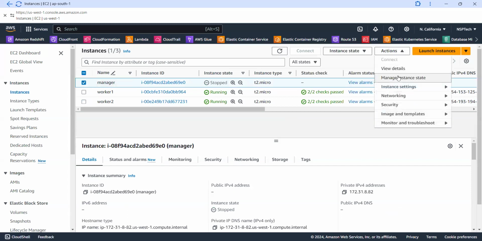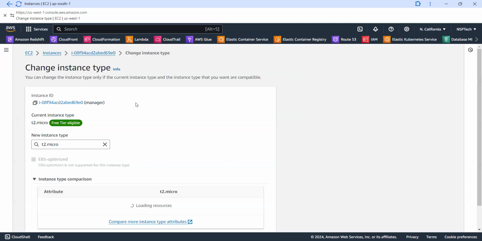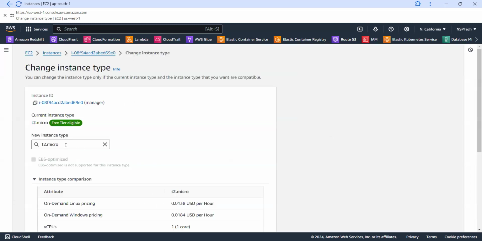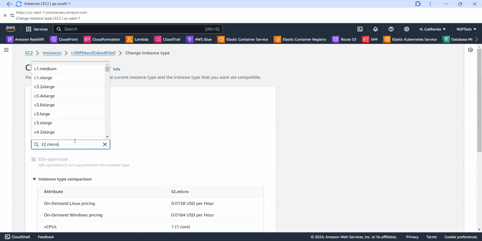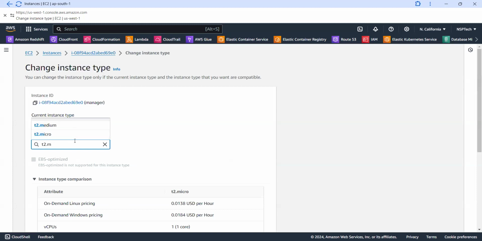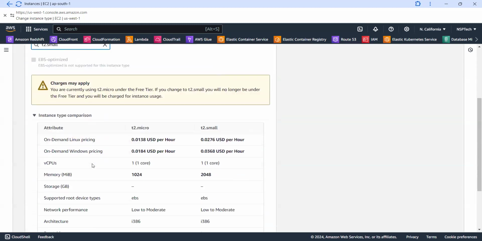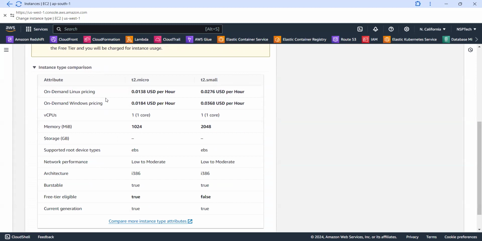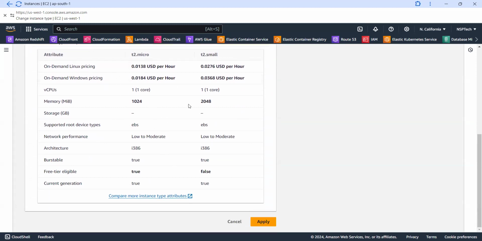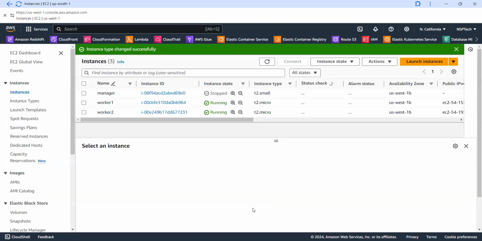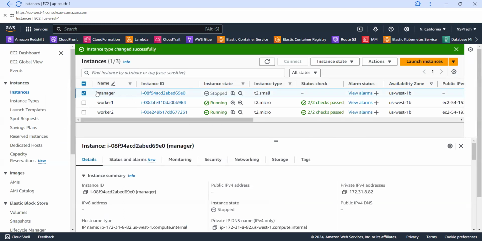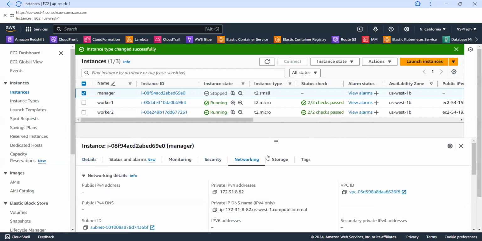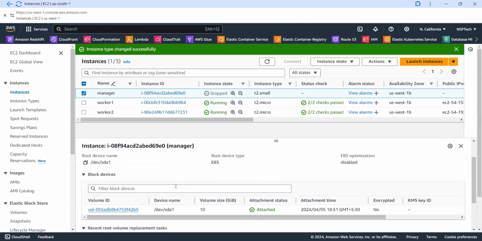Now it's working. Instance type: change t2.micro to small, because we need a more powerful server. Apply.